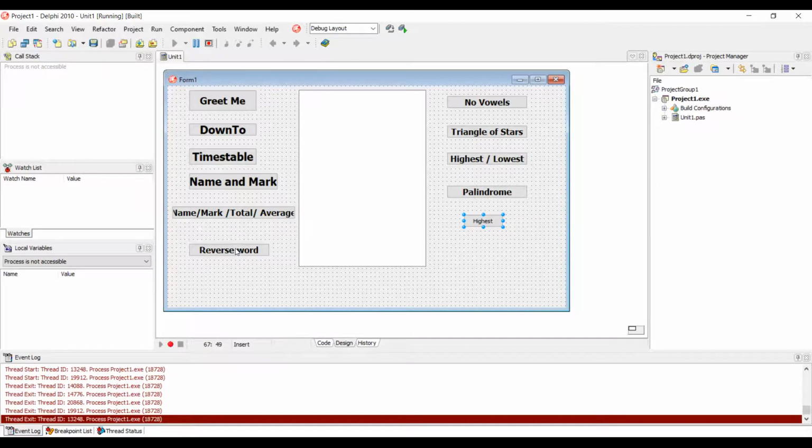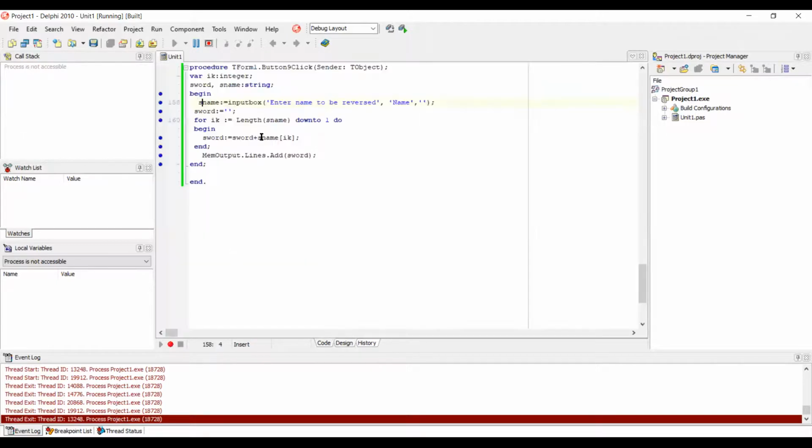The reversing of a word that I gave you last time, if I can click here and show you the code, here is the code. I ask for an input coming in from an input box. Someone types in the name, and then we build a new word called S word. So we loop from the length, which is the end of the word.